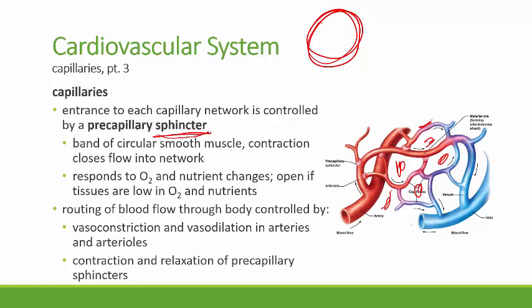So we've got a fair bit of control over where we move the blood to, and it is primarily determined by the needs of different locations of the body. If they need oxygen or nutrients, then the vessels will dilate, and if they are good for oxygen and nutrients, then vessels will constrict.